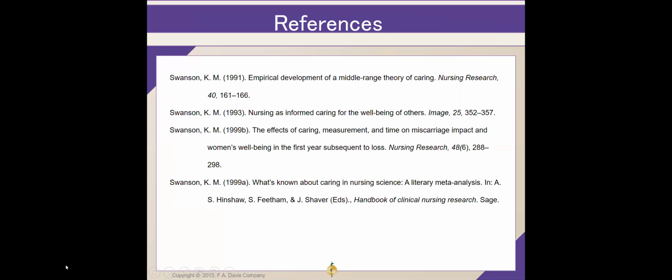And I hope that you find Swanson's theory of caring very accessible to you in your practice of nursing. I believe that this theory would be very beneficial, perhaps more so because of the everyday language of the theory. I believe it could be very helpful in nursing education as we teach students how to be with, know, and care for the people that they are responsible for in the clinical setting.